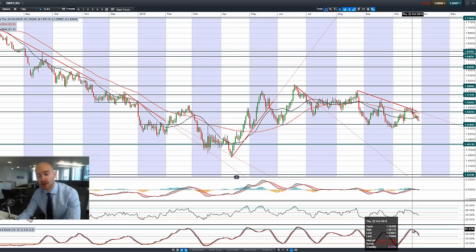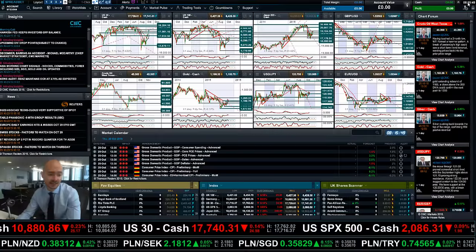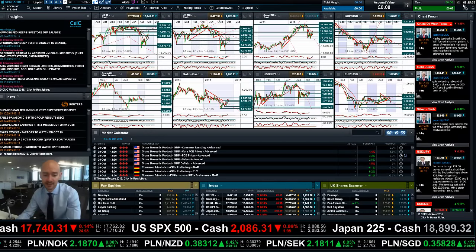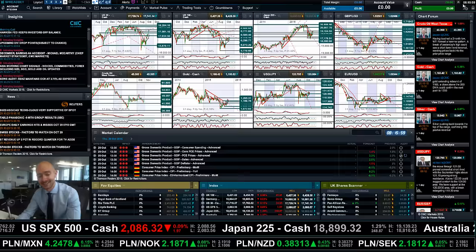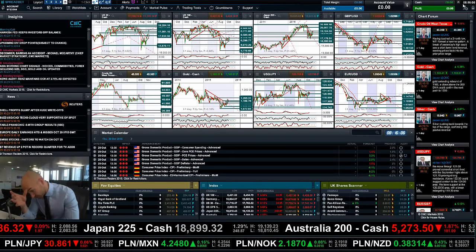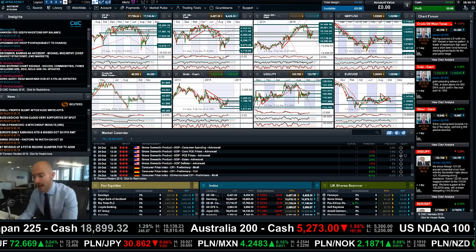If GDP comes out as a big miss, that's when things get a little bit more interesting because the Fed's not going to raise rates if the macro data is absolutely rubbish. So, more important than ever, will the US macro data releases match up to the Fed's ambition to raise rates in December, or will we have to wait until early 2016? Well, we're not going to find out tomorrow, but by tomorrow you'll know the GDP figures, so join me again then to find out what happened next.